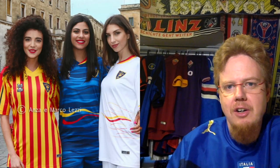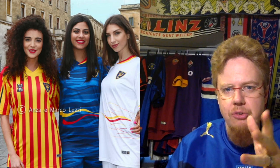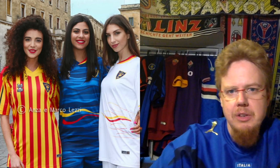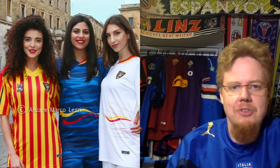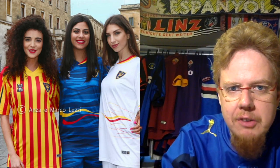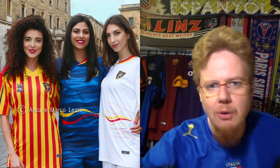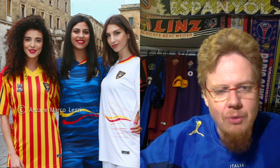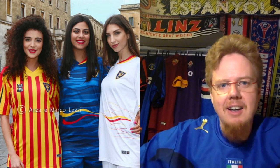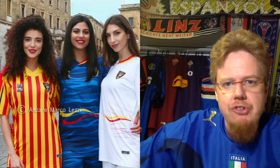Moving on to Lecce, who has their own brand M908. They were with Legea and then switched to their own brand. The promotion pictures used some local models. The home jersey of course is the yellow and red striped one, which looks pretty cool. The best part is a bit hidden — the shoulder yoke outlined, which is maybe a little bit odd. I actually like the Lecce crest — it's really nice with the navy. I can't fault it much; it's not my favorite jersey but I'd give the home jersey seven stars.